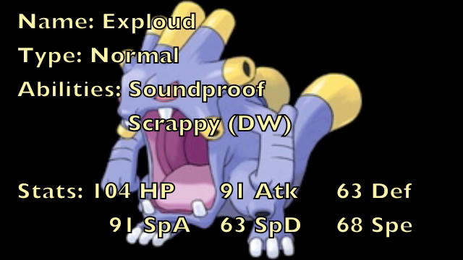But its ability, first off, was Soundproof, which prevents sound moves from working on you, such as Sing and things like that. But really, that doesn't have a lot of use in battle because there's really not a lot of Pokemon that use sound moves, unless you're up against a team that's using Roar or things like that. Generally, it's not something that'll help you out. However, in the Dream World, it gets the ability Scrappy, which is awesome because it allows normal type attacks to hit ghost Pokemon, which it normally doesn't. So this makes normal type moves basically good on everything except for steel types and rock types, which is always great and will allow Exploud to get some really good use out of its STAB attack moves.